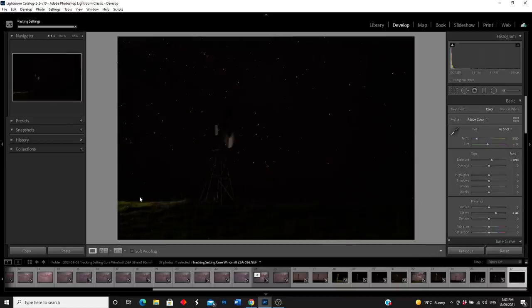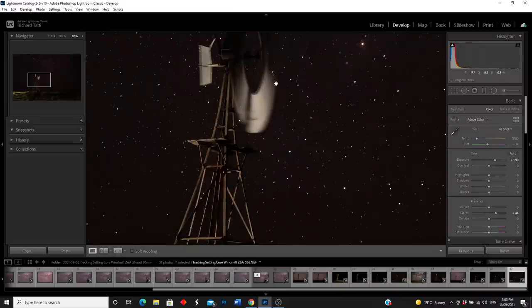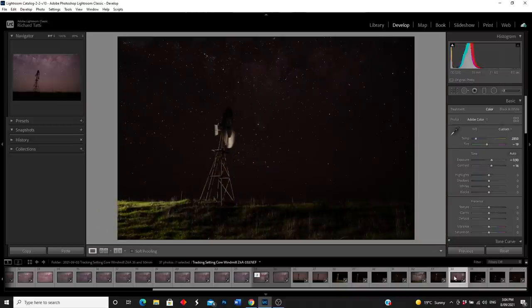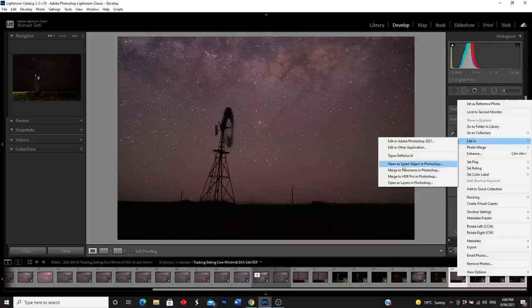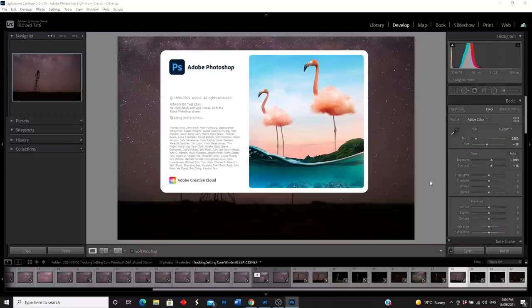I have one more foreground image lit from behind - I've had to increase the exposure quite a bit, but it still looks good. One thing you'll notice with a spinning windmill is you can actually see through the blades, so you'll see stars where the blades are. A lot of people look at these images and say they're fake because they can see stars through the blades - but that's what happens because there are gaps as it's spinning and the starlight shows through.